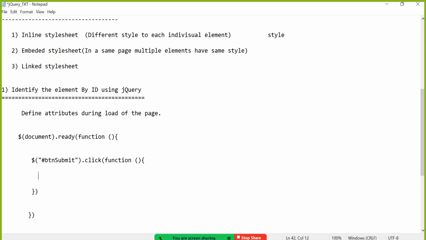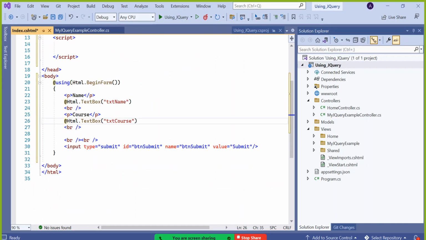So on click of the button, what exactly do you want to do? Suppose you want to detect that text box by ID again. Again, three ways: detect by ID, detect by style sheet, detect by tag. So this time, I will take some other thing. Already here we detected by ID. I will take some action here which needs detect by CSS class. Imagine I have two paragraph tags or div tags here below. So I have some div below.